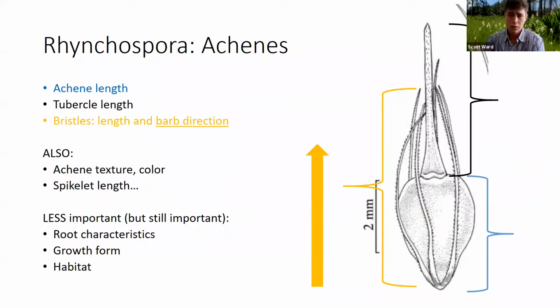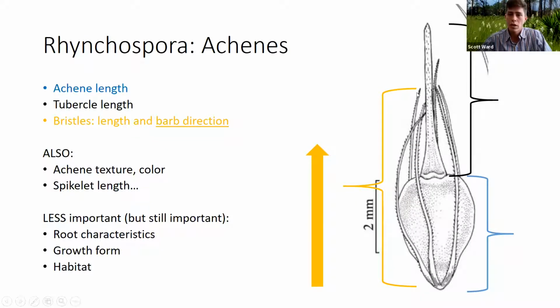Okay, I'm just going to do 4 quick examples of different achenes. So the black arrow here points to the tubercle in Rhynchospora traceyi. You can see here, this tubercle is actually quite long. It's rather slender. It's within this group that has these really long, conspicuous tubercles. So this is something you could look at without even a hand lens and say, oh yeah, that tubercle is quite massive.